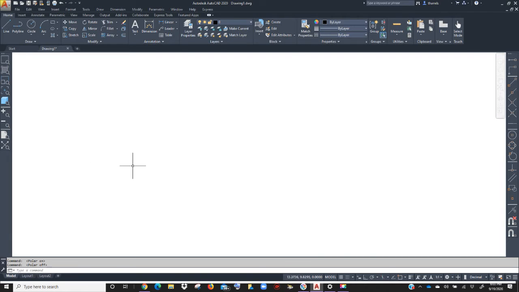So to use the line command, up in the upper left hand corner, there's line. So click line. Your command line says specify first point. So you're just going to click anywhere on your screen. And when you click and move your mouse, you have a line attached to it. When you click another point, you've drawn a line. You can continue to pick points until you tell the command to stop.